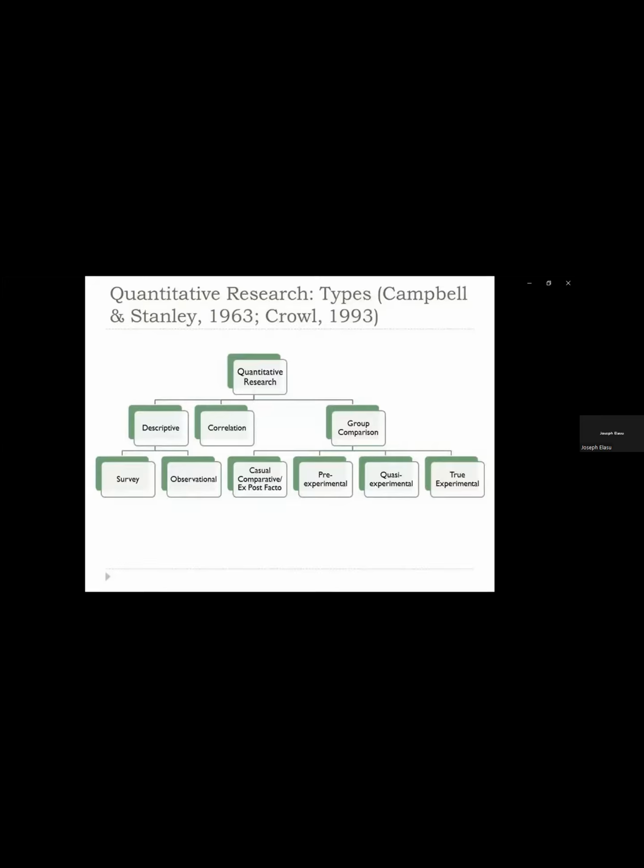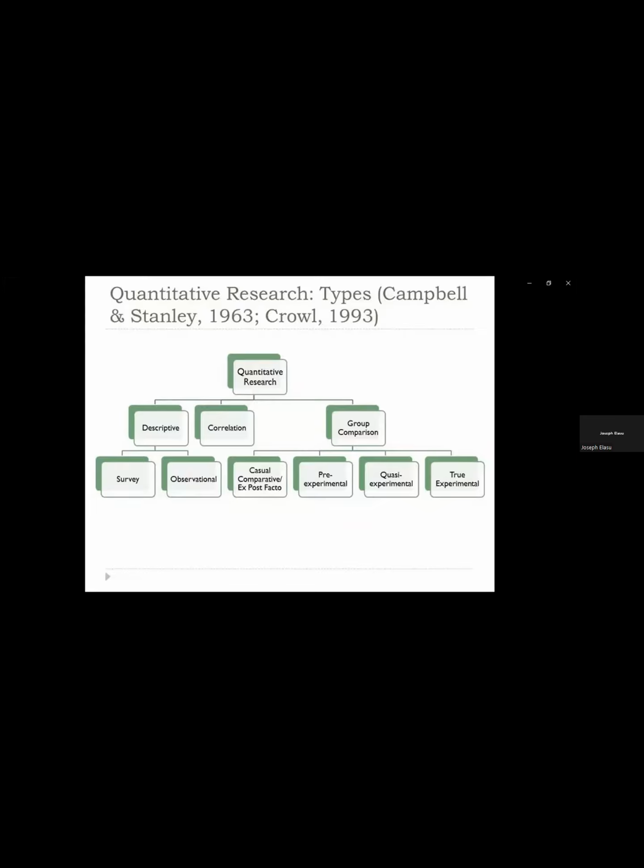The next category are correlational studies, and these can be relationship-focused studies or predictive-focused studies. In a correlational study, you really want to know, is there a relationship between two different variables, or does a group of variables or one variable predict another variable? In our example of Charlie, Charlie may want to know, is there a relationship between achievement in a freshman English class and the presence of an anxiety disorder?